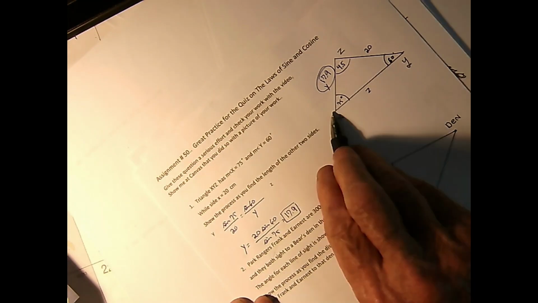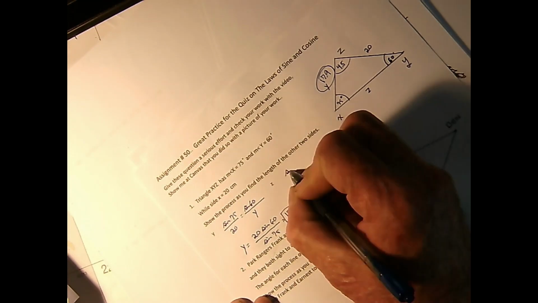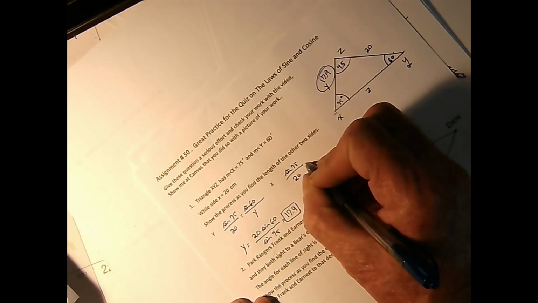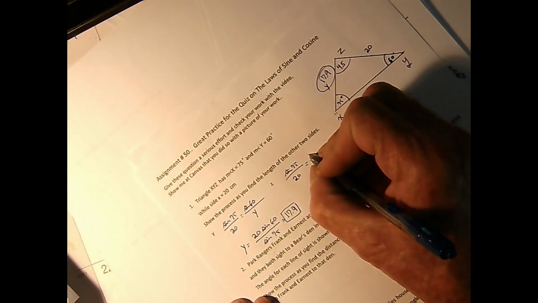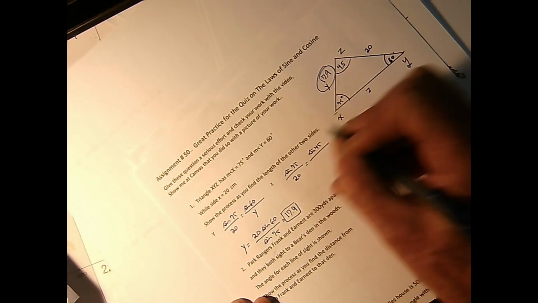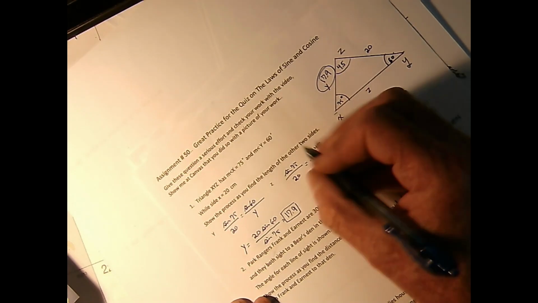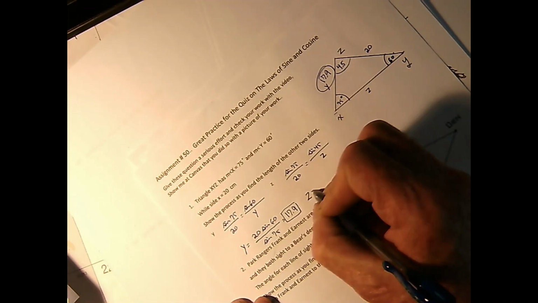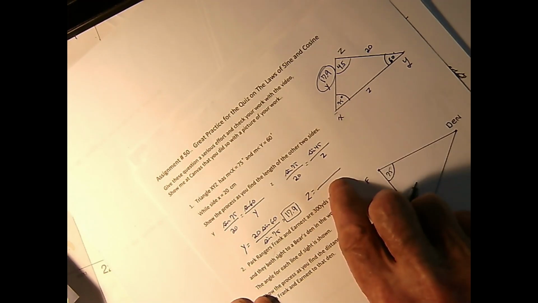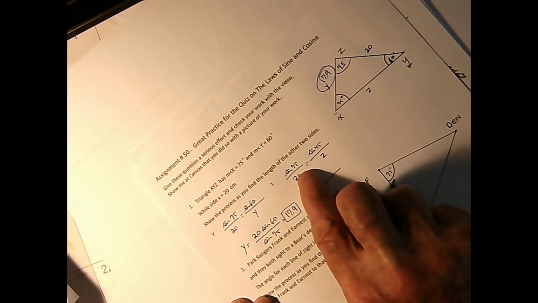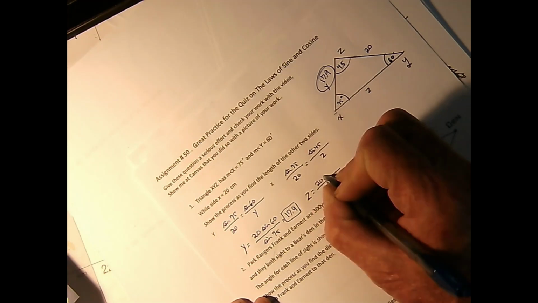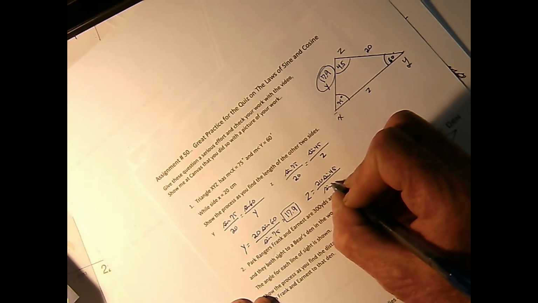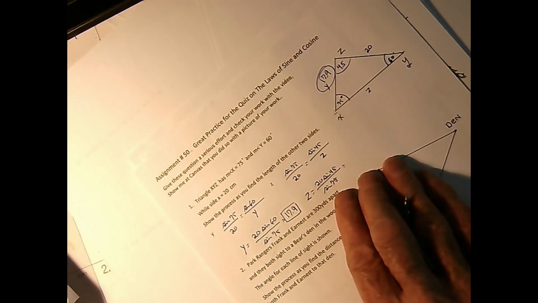I go with the given that the sine of 75 is to the length of the opposing segment, 20, as the sine of 45 is to the length of its opposing side, little z. There's the proportion I have to show. And then what would z equal? You don't have to write this to make me happy. I know it's going to be 20 times the sine of 45 over the sine of 75, and maybe that's really obvious to you, but if it is helpful, then take the time to write that out.